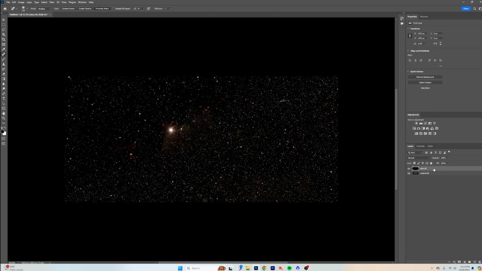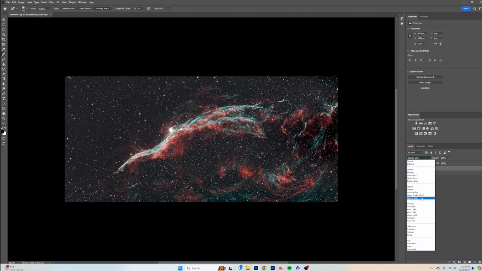And just quickly, so we can see what's going on, we are going to click on the stars layer to highlight it. And then right above that, where it says normal right now, we are going to change the mode here to screen. When we do that, you can see that it is going to combine both of the images together, and we can turn off the layer underneath it, or we can turn off the layer on top of it. The other thing that we can also do is we can add global adjustments to these, or we can add individual adjustments to adjust just the layer of the stars or the nebula itself.